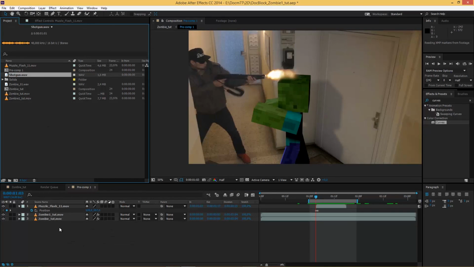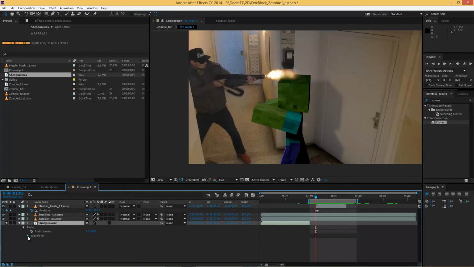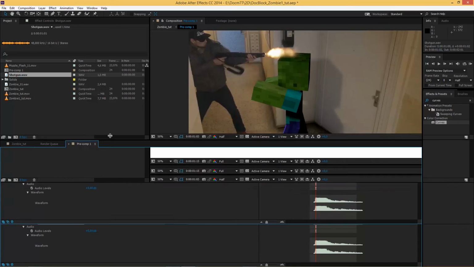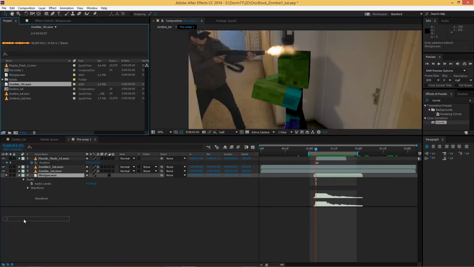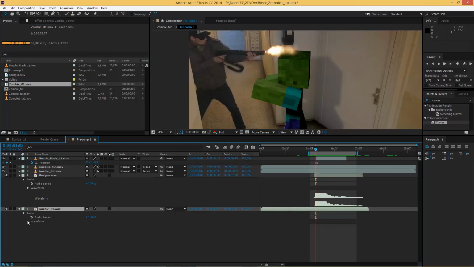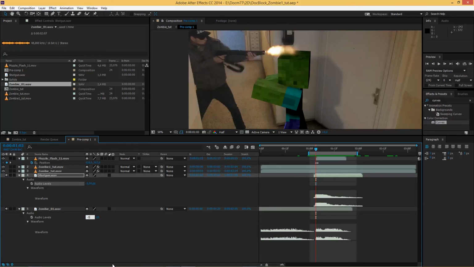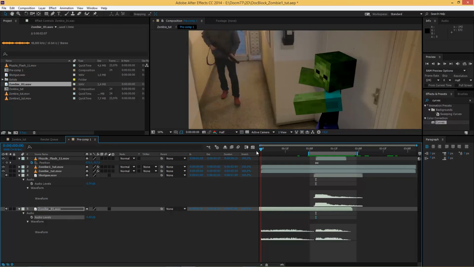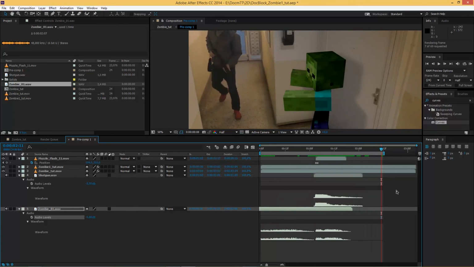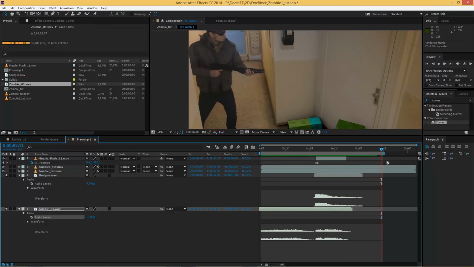So now, the last thing, let's bring in those sound effects. I've got a shotgun wave file here, right where he's shooting, the sound should be heard. All right, and the zombie sound, let's twirl this open, audio waveform. Now that's the part where his death sound takes place. Match this to the shotgun sound and then bring down the audio level by minus 5. And that should be good enough. Now let's do a RAM preview. All right. That looks okay.